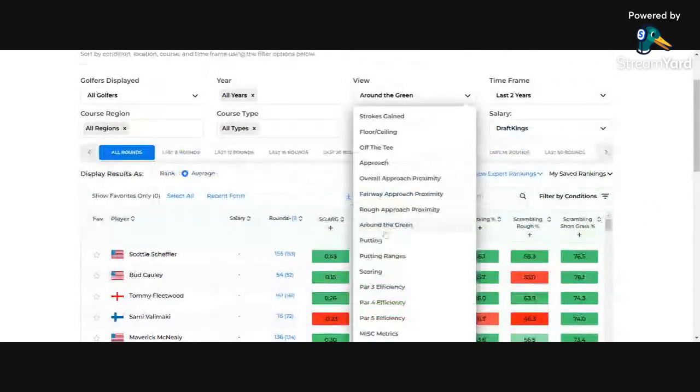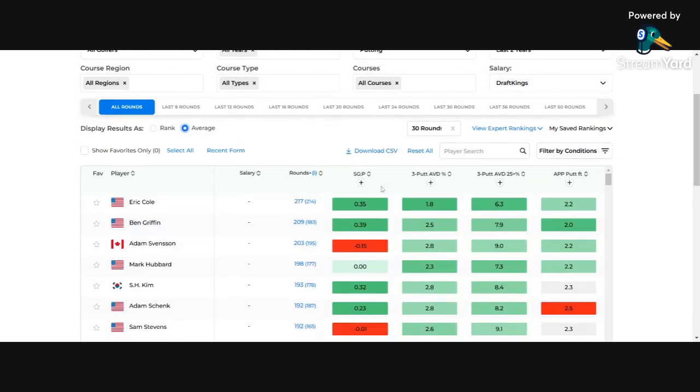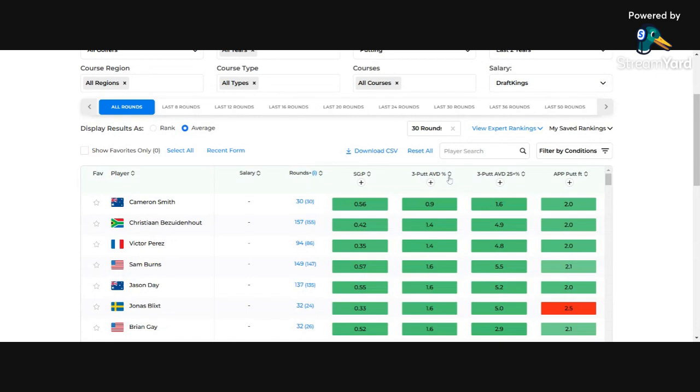We go down here next to putting. We have a couple of different putting categories. Again, starting with the first column will be strokes gained putting, and then we get into 3-putt avoidance.